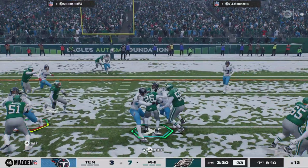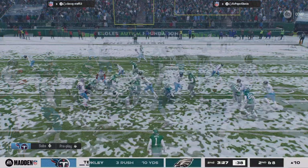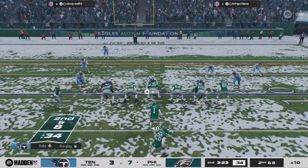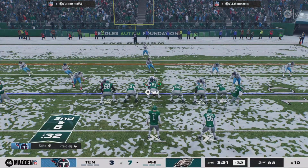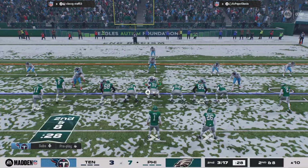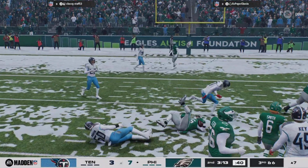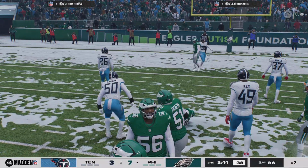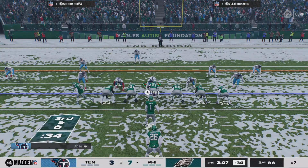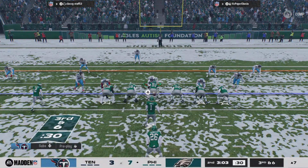On the handoff, this is Barkley. He'll struggle to get back to the line of scrimmage. Maybe gets a yard out of that one. It's second down. A gain of 2 brings up second and 8. They'll stay on the ground with Barkley. And the defense there to meet him. They'll hold him to 2 and bring up third down. 7-yard line. A 2-yard pickup brings up third and 6.